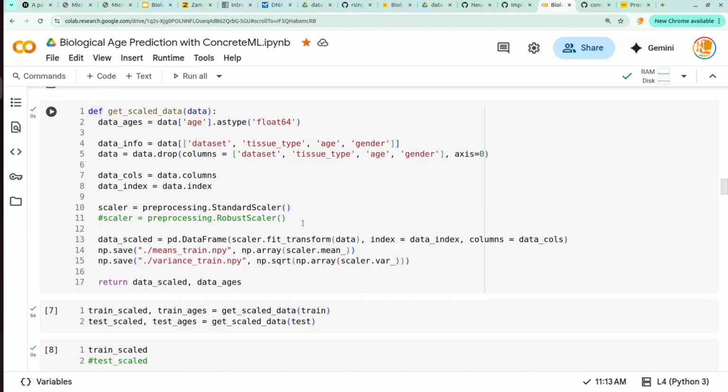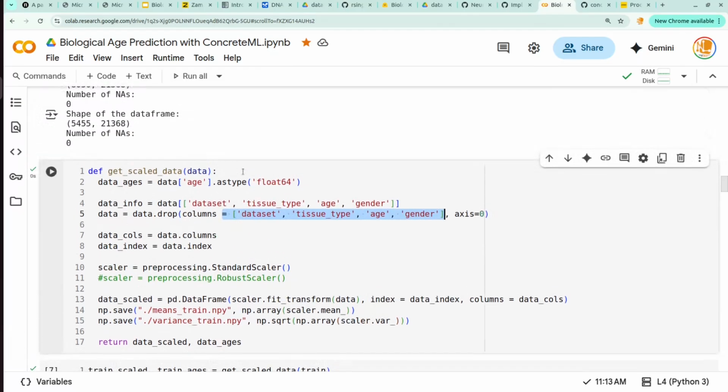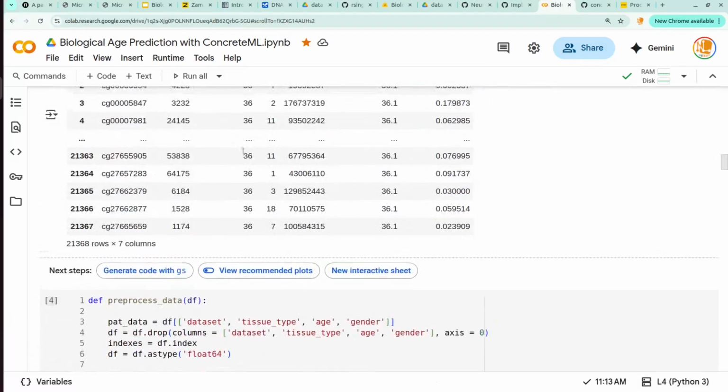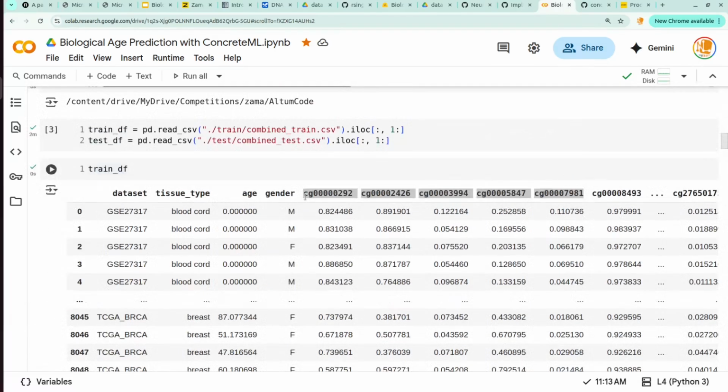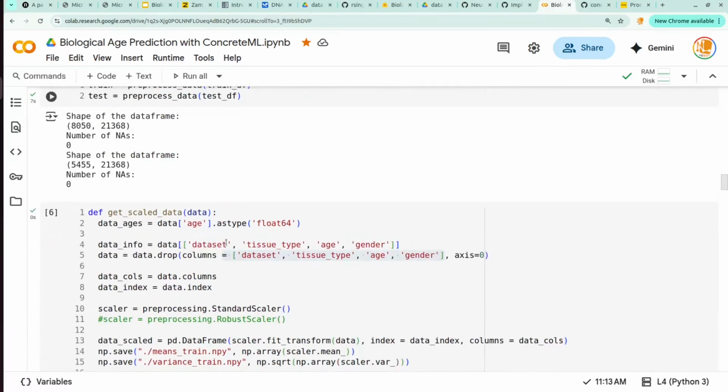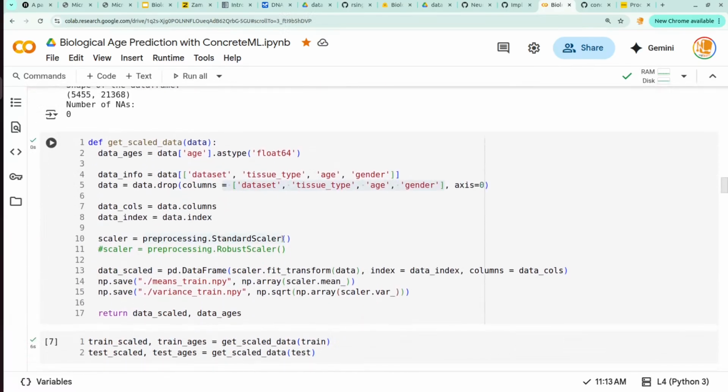In the scaling, we actually tried out two methods, that's the robust scaler and the standard scaler, and we found out that the standard scaler performed better. Now making use of this is again quite simple. We have the info, that's the patient data, that's separated from the data itself. You see how we apply this drop method to take off those columns which contain just the patient data, and then we scale. The scaling is carried out on these beta values, that's all this data. So we carry out the scaling using the standard scaler, as we said already.